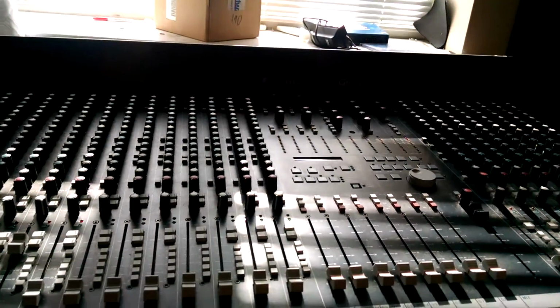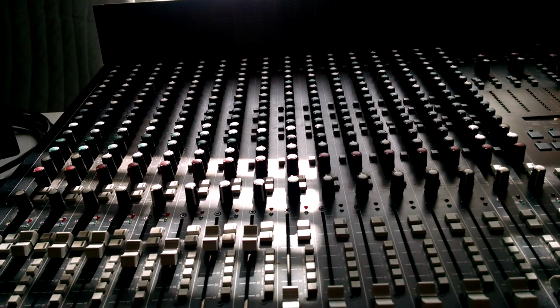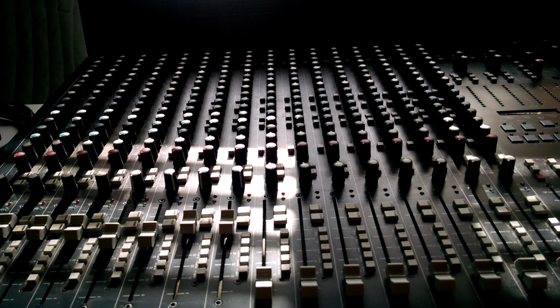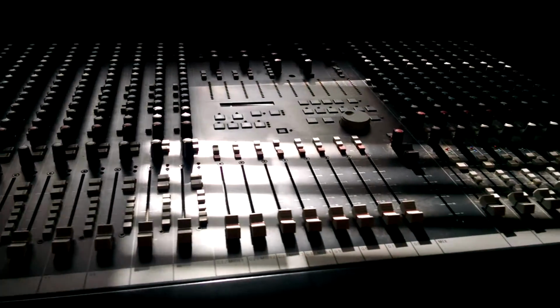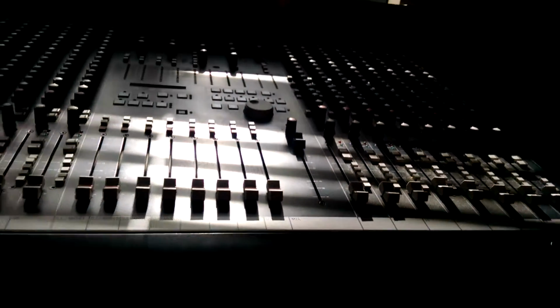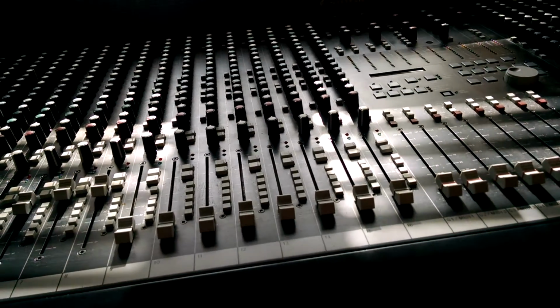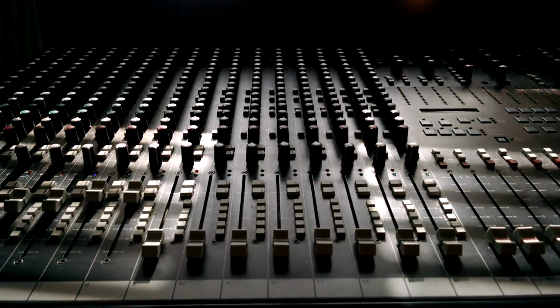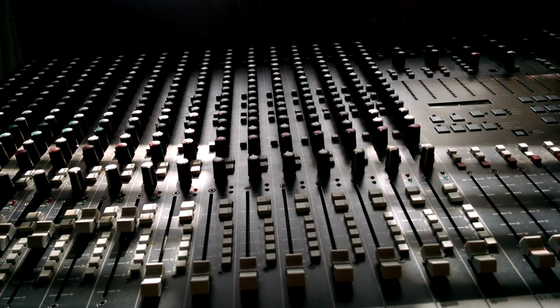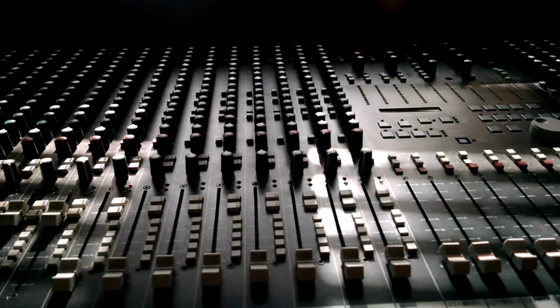I wanted to go back to an analog mixer because I just was not happy with what I was getting from my digital mixer, the Behringer X32. The Behringer X32 is a good mixer, but for me, the analog sound, the analog warmth that you get from a mixer like the Soundcraft Ghost Mixer, it can't be beat. And it's a little different workflow. The workflow for me is better.